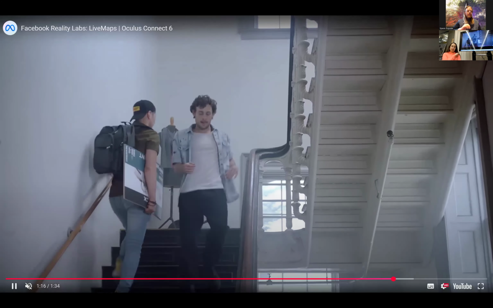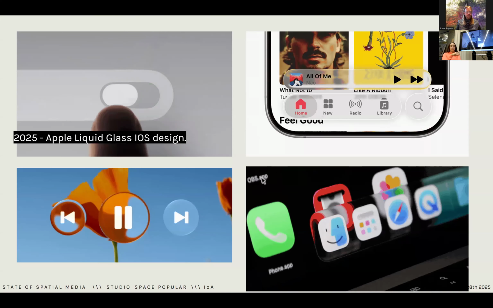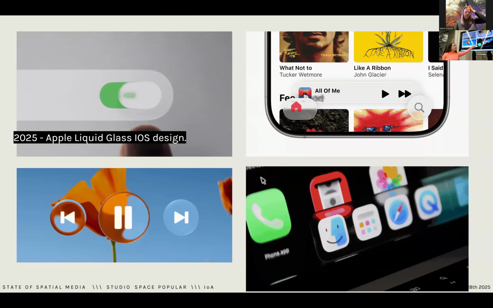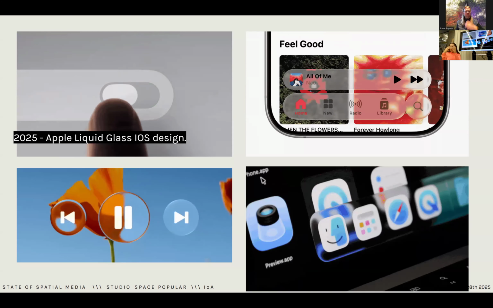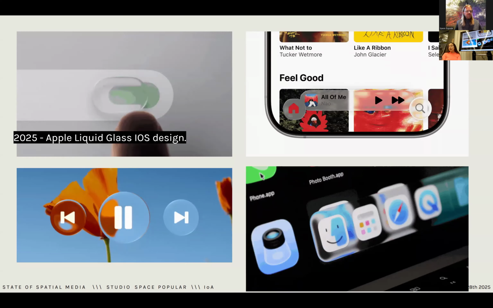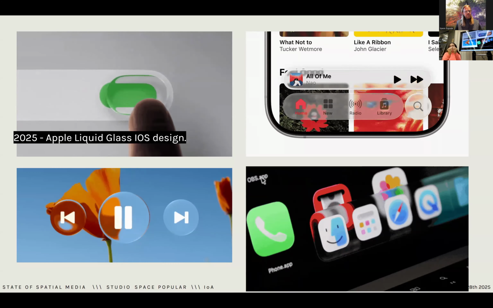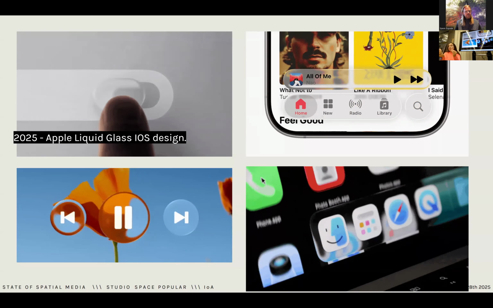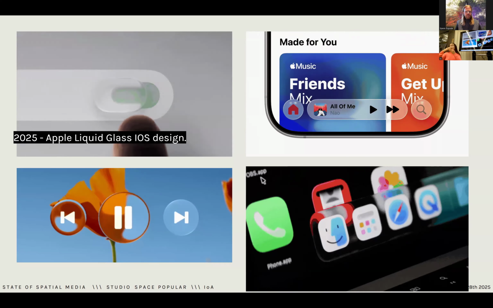Yeah, Fredrik, to emphasize on that, if you can go back, this type of interface makes no sense whatsoever on a 2D screen, because graphically it becomes very confusing to have all these caustics of the glass and so on. But this will make a lot of sense when you have them overlaid in space, because you want it to be something material or something that you can recognize, but something that abstracts as little as possible.